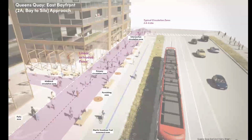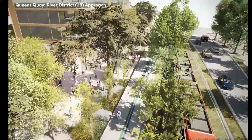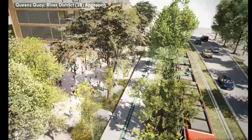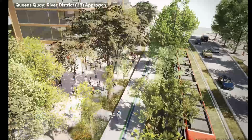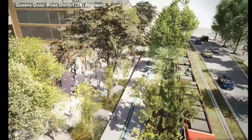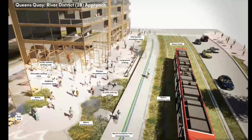So what we're looking at when we get to this climax in the river valley is that we have this approach to ecology which ranges from formal at the intersections into something really more diverse and immersive as you move into the river district. That's realized both in tree canopy, also on the ground though. And obviously the green track's a big part of that, but also these native planting zones, and using granite in both its cultivated and carved form, but also its natural form.